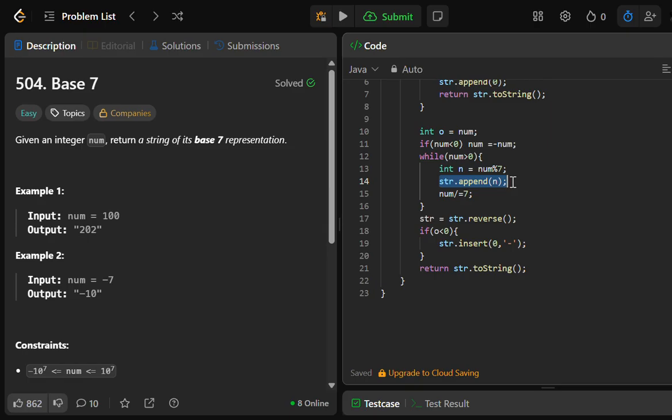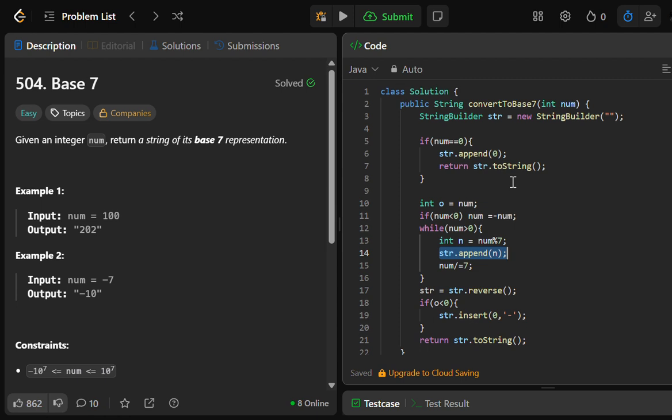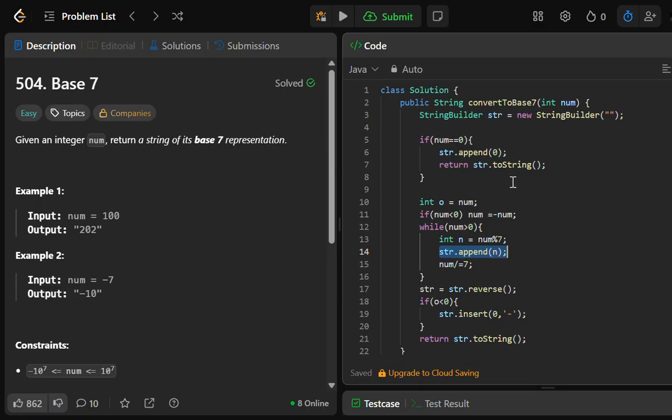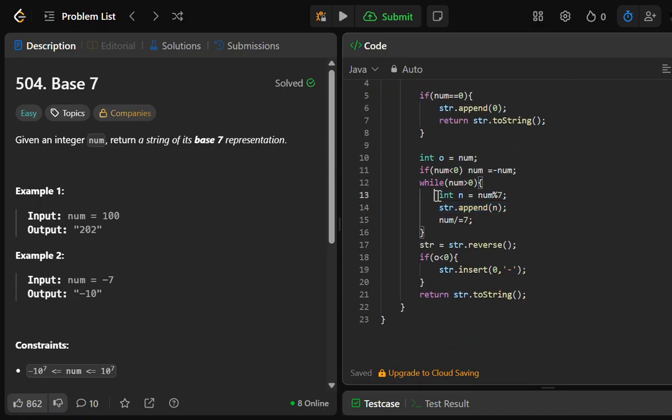Appending means adding n, the remainder, to str. With each iteration we divide the number by 7, because that's the rule. In binary we divide the number by 2; in any other representation, we divide it by the base in which we are going to represent.